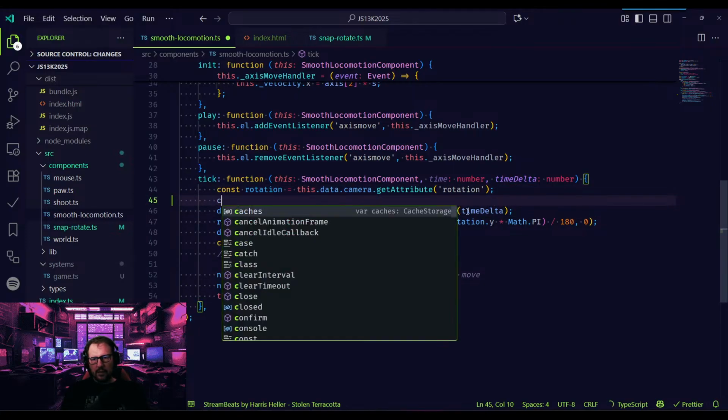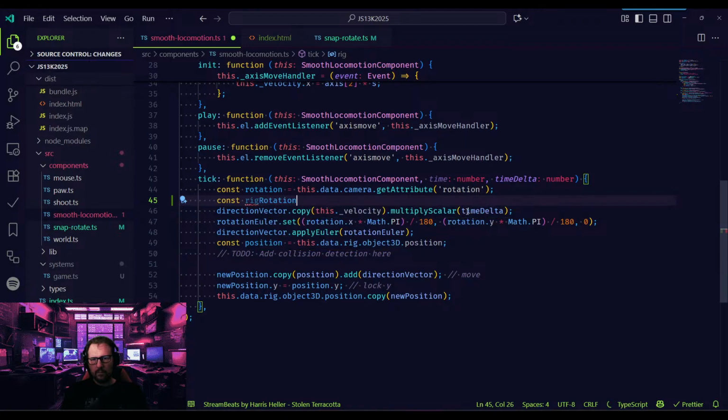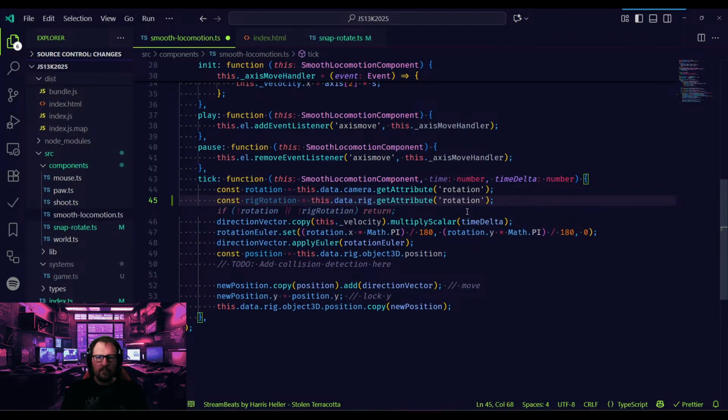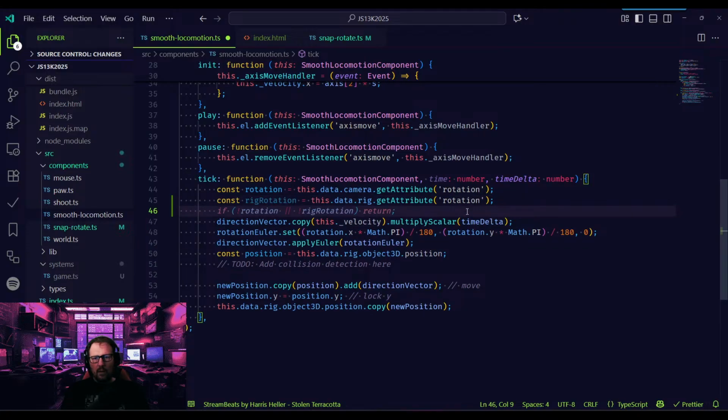Because I think if the camera is rotated and the rig is rotated, can we just add them together? Would that work?